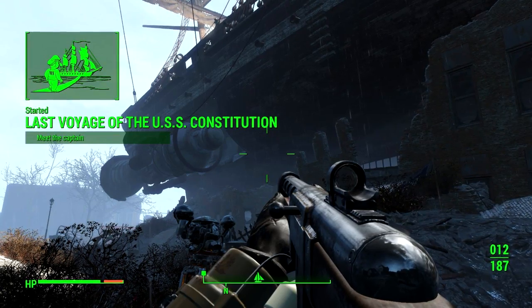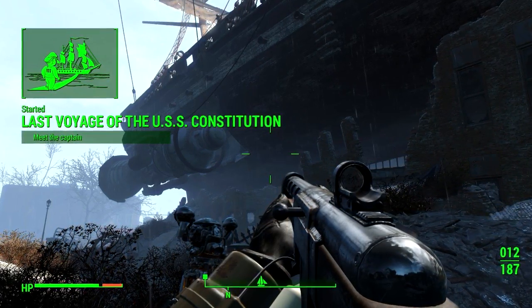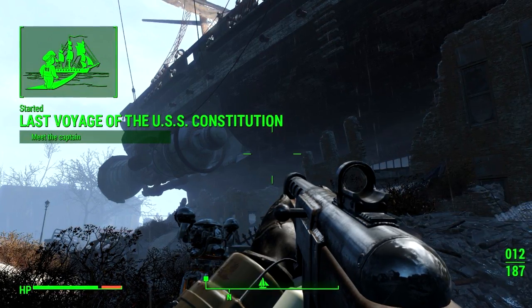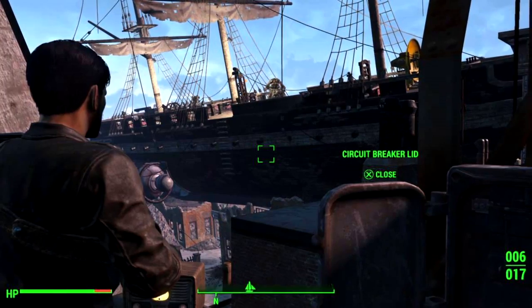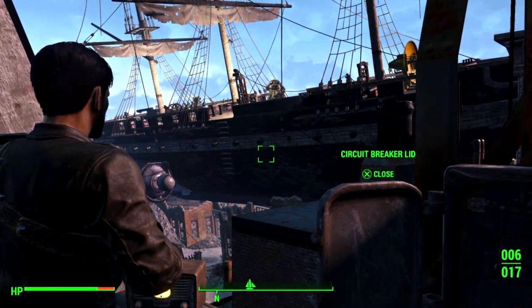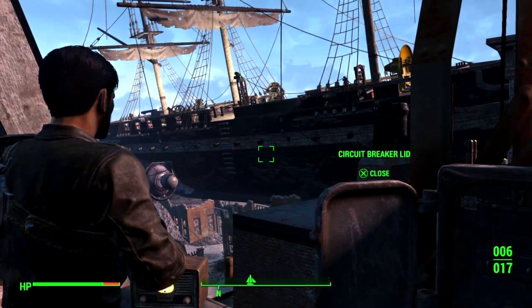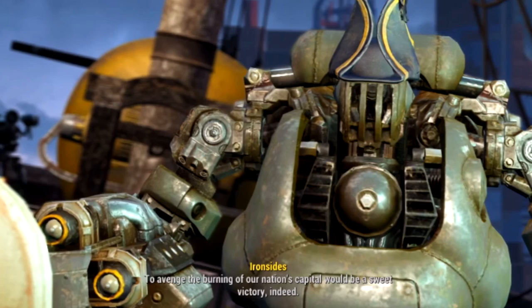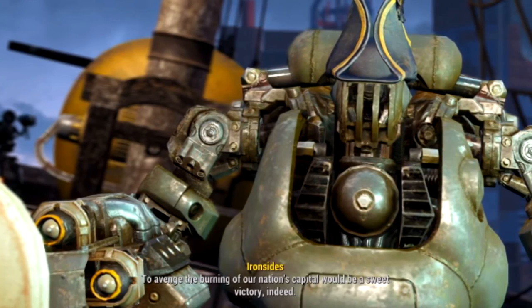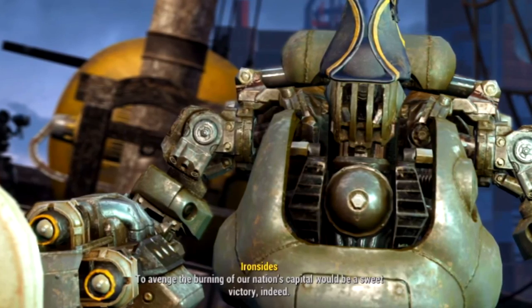Number 3, we have The Last Voyage, and when people say that a game has taken historical liberties, they had no idea until they've done this quest. But essentially, you can find the famous warship, the USS Constitution, and it's now being repaired by a crew of robots. And at the helm is a massive sentry bot named Captain Ironsides. Okay, I'm not sure if George Washington would have approved of all of this, but hey, if you like being an engineer and you're sort of tinkering with things, this really is a lot of fun.